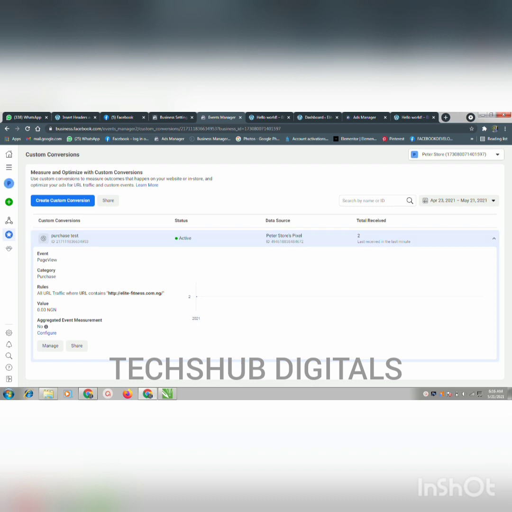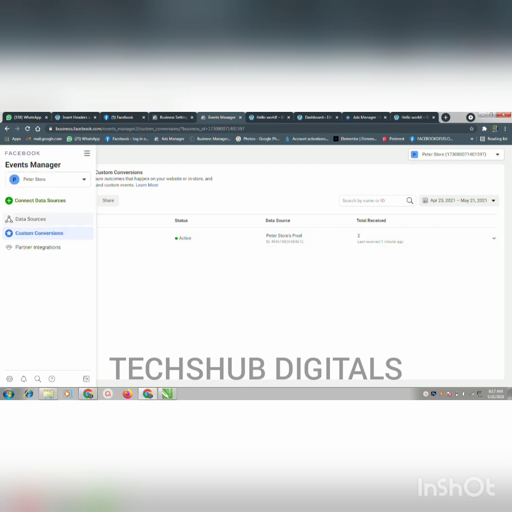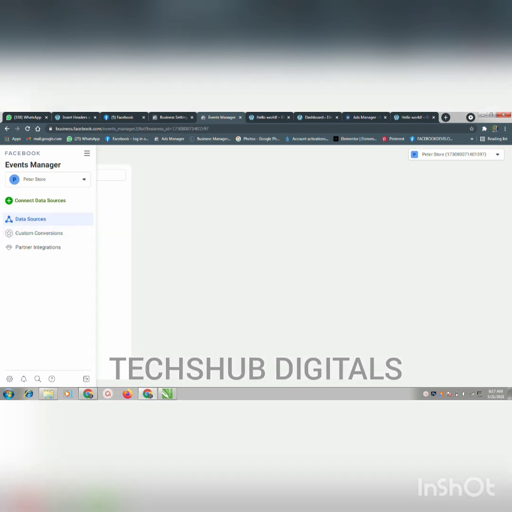Sorry, I forgot one part. After doing all this, choose a standard event for optimization. You can see Facebook's selected category we use. So you come here, you click select your own category. You click on this drop down button. What you will be selecting here is purchase. Select purchase, then you click on create. Okay, so we have set it up.